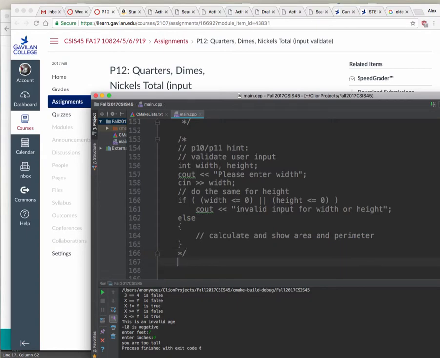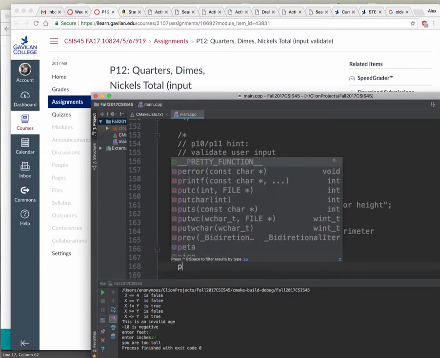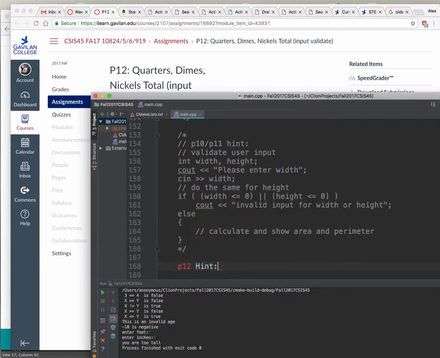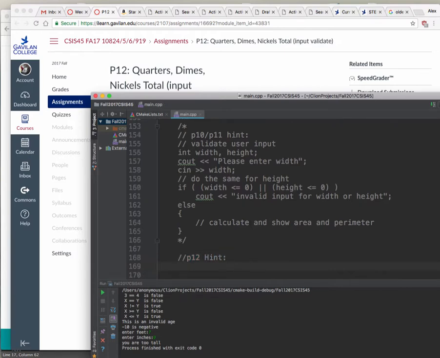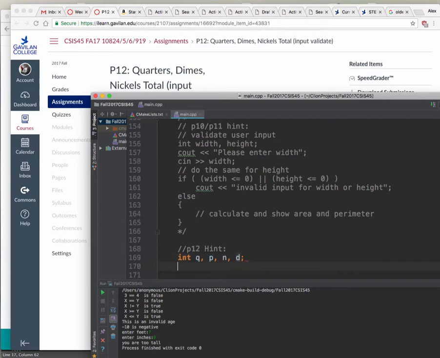let's do one more. P12 hint. Basically you have, let's do int, quarters, pennies, nickels, dimes, and you're also going to have a total. Total is going to be equal to, you have to do user input.